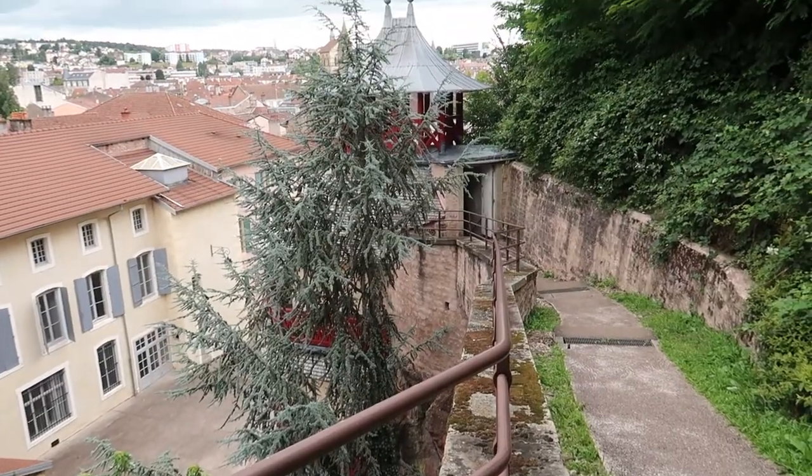Here on my right, I have the Chinese Tower of Epinal. Supposedly you have a nicer view if you go down, although I'm not too sure where we're actually going to go because we still have to make it to the castle. And basically we went up to then come down, and now we're going back up, so lazy. I'm really out of shape, but if you want we can go down and look at it.